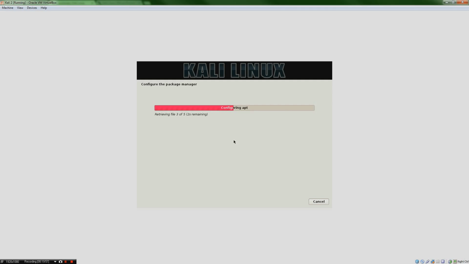So Kali Linux, I believe, has all of the same tools as Backtrack, and it might actually have a little bit more since some stuff came out. So it has all the goodies like Reaver and Aircrack. It has Wireshark, all that stuff.